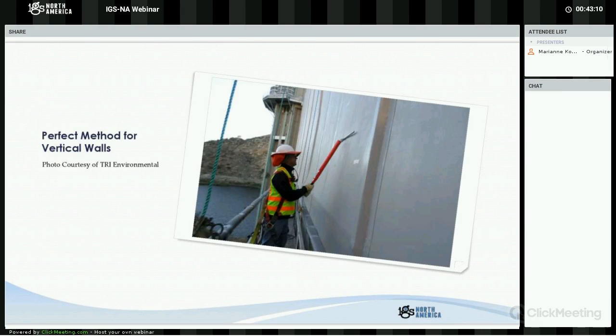So this is what one version of the equipment looks like. And this is the perfect application for this kind of technology, because this is a geomembrane-lined dam. So you can see if we used some of the water-based methods and we squirted water at the wall to detect the leaks, the water would just run off the surface and fall into the water in the ground below, so it would actually ground out our survey.